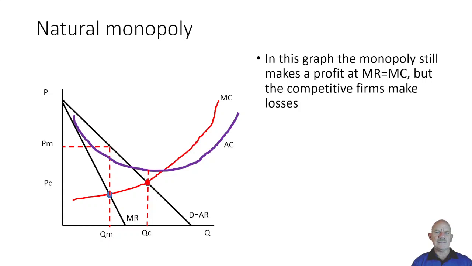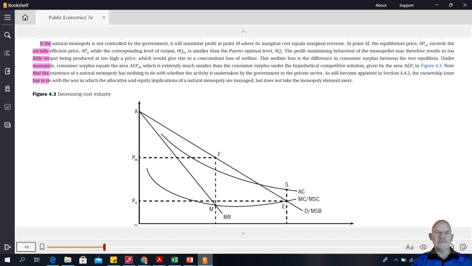So they maximize profit or minimize loss at the red dot, and at the red dot they make a loss because average revenue on the demand curve is below the average cost. So the blue rectangle in this graph means they are making losses. So now we go back to looking at the same graph in the textbook, but I will pause the video here and continue in another one to conclude the chapter.